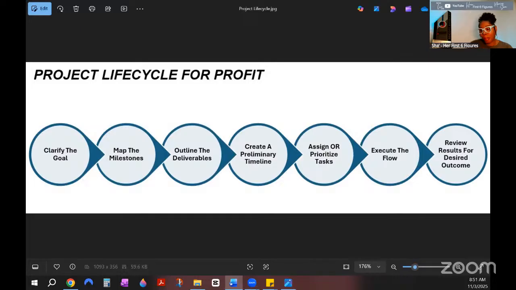But on that same project, let's go back. I'm doing a workshop for your 2026 planning. But then I got to look at getting it ready. So now I got to outline everything, but then the next milestone is going to be creating the sales page. The next milestone is creating the automation. The next milestone might be creating the payment link and all that. Make sure all this stuff is ready. So that's part of the milestones for actually the same thing, but a different project attached to the same thing. Does that make more sense, Shawana?